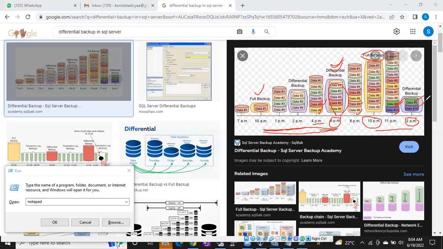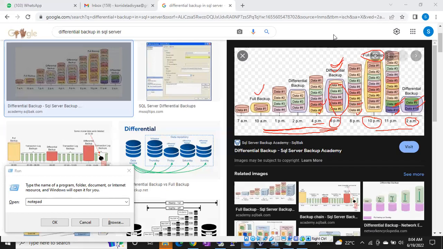I am saying the database is corrupted, not the backups. We discussed only two types of backups until now, full and differential. Sunday morning, if your database is corrupted, how many backups are you going to use to restore? Two backups: the last full backup and the latest differential backup.